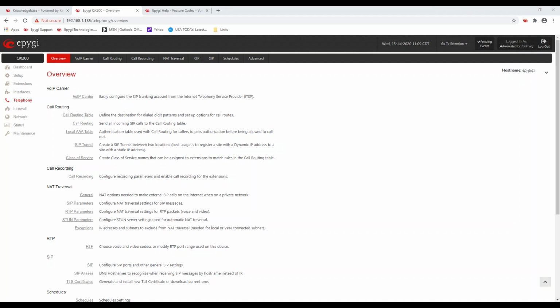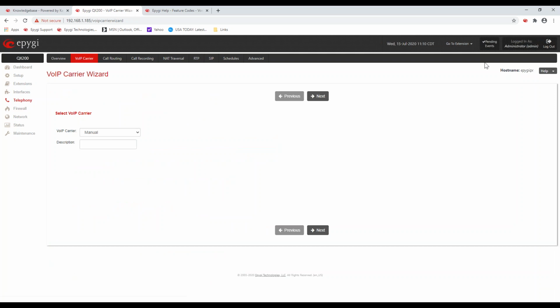So let's look at how we provision the second option using the SIP trunk. For that we're going to go to the Voice over IP Carrier Wizard. There's a drop-down box.